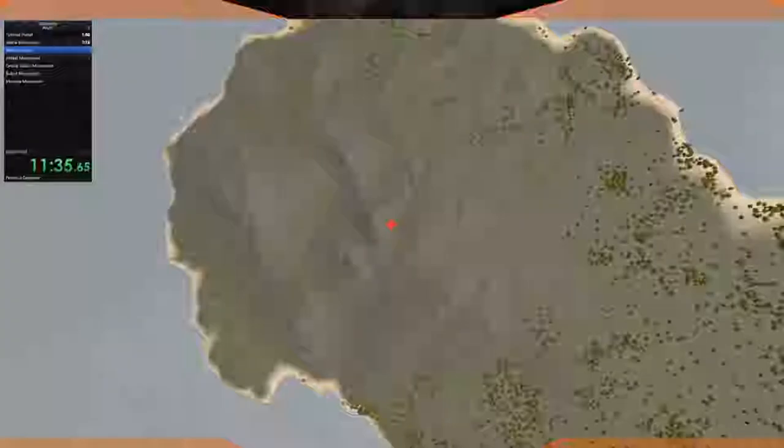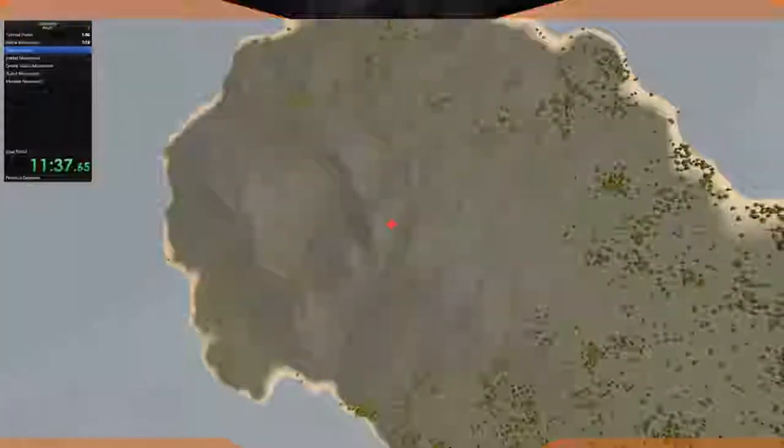Oh, I see it. I know where it is. It's that right there. I don't know if you can see my mouse. I'll put it right in the middle of the screen and then wait for the stream to update and see if you can. Oh, yes, you can. Okay. Good, good. So you saw what I pointed at.